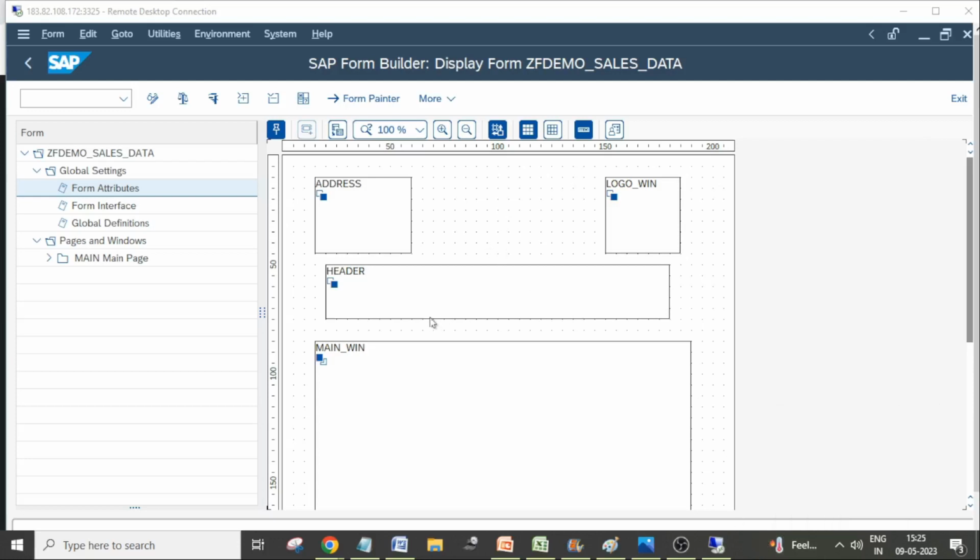Okay, yesterday we created a table in SmartForms and displayed the data in tabular format. And you know how to use a table painter. Today we'll see how to use text, like some terms and conditions or some paragraph of text, and how to print text in SmartForms.